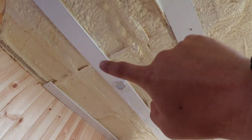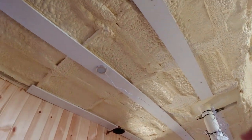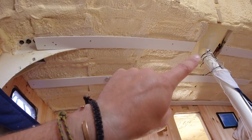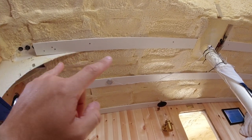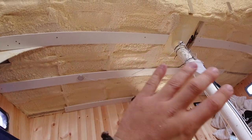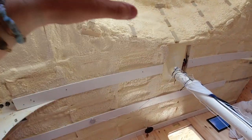So I've put these up, and they're a little bit too short because they're 8 foot, so I'm going to need to put another piece there and another piece there, but that's basically what we're going for, that frame. And then if you look, try and get a bit further away, the plan is to put a headliner panel here up to this knee. So it'll be half there, back, and then it'll come into there. So that'll be one panel, and then the same on the other side. And then this will be a second panel, and then the same on the other side. So there'll be four panels.